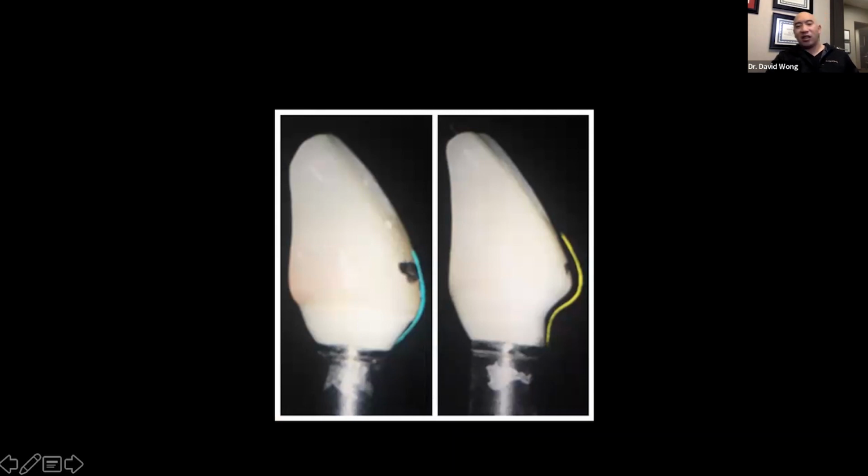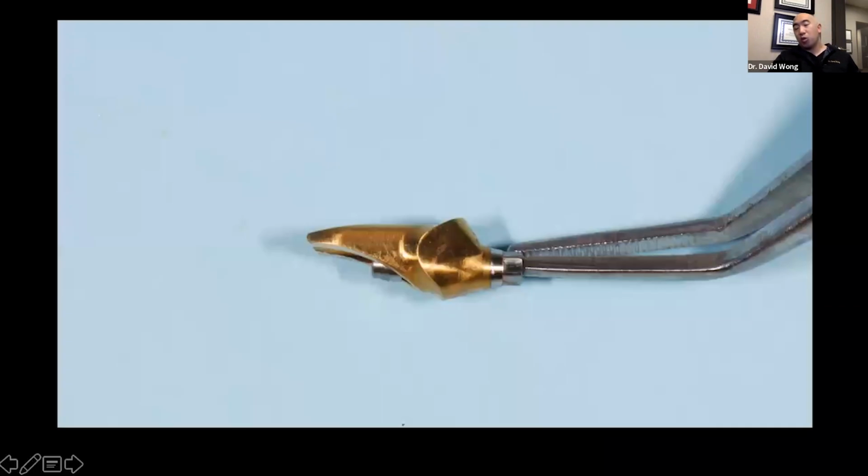They're supposed to look like what you see on the right, where you have a concave cervical third of that crown on the facial. This is called the critical zone of contour. You want that little reverse S-shaped curve there too. Once again, A plus C equals T. So you need to minimize that part of the abutment to make enough room for the crown to preserve the soft tissue.